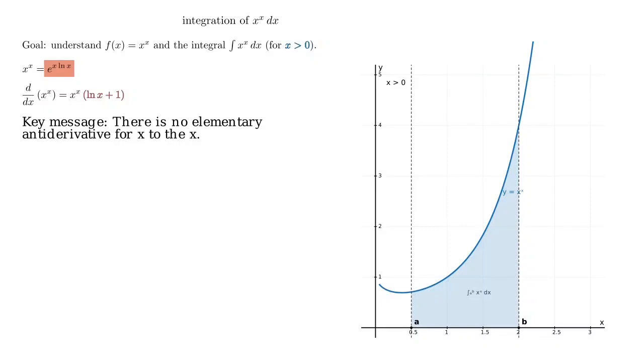It means if we try the usual tricks, like reverse product rule or a quick substitution, we don't get a clean match. So for an indefinite integral, there is no elementary closed form in the usual functions. But that's not the end of the story.